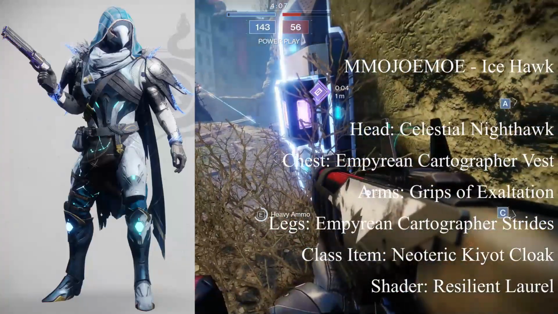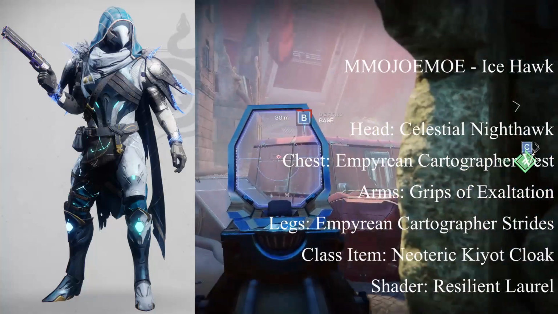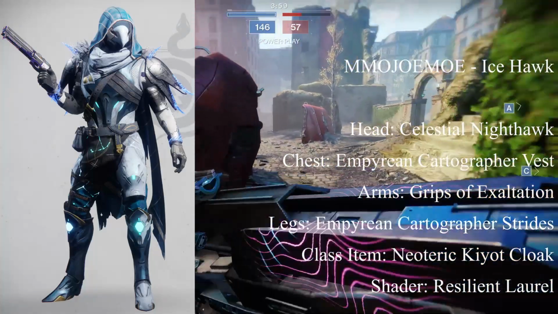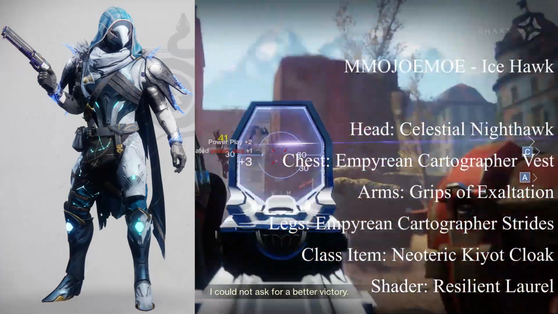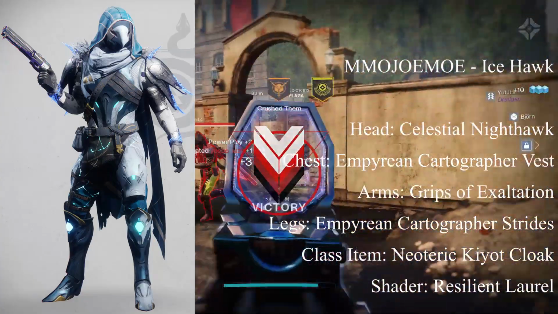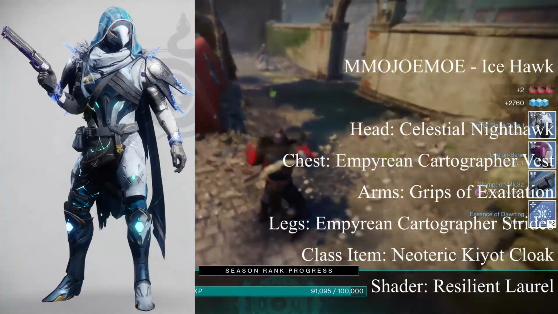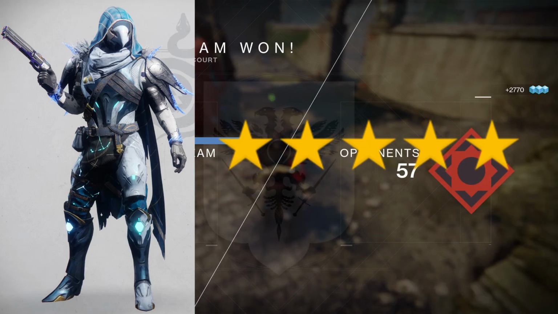And Mo, Joe, whatever you want me to call you, you just get so many points. Not only are you a really good looking hunter, but that Celestial Nighthawk exotic also makes you extremely practical in lots of situations. Also, you are fitting the winter theme very well, so just full out 5 stars for your look. Good job, you're the winner.